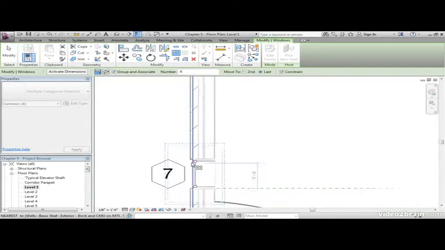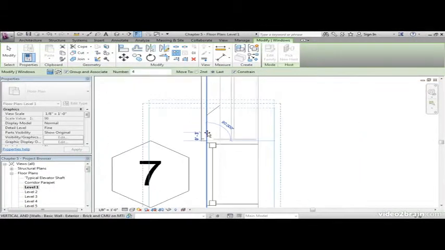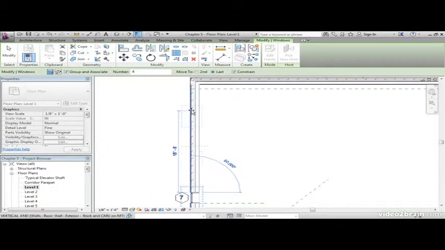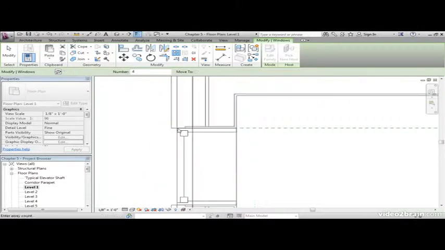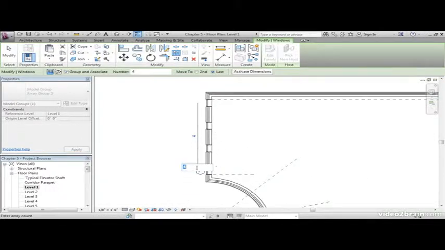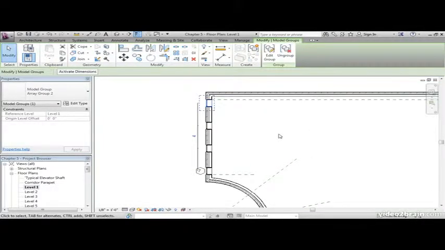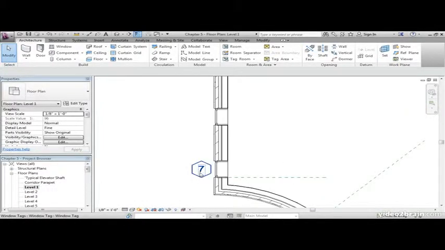What I'd like to do is zoom in close, and this corner right here is going to be our first point. Go ahead and pick this point. Let's move it up the wall, and let's pick this point. If we zoom out, we'll see we have an even space of windows arrayed. Click off of it, and hit Escape a couple times. Notice that only one of the items got tagged because we didn't array these. Now if I hover over this, this is grouped.